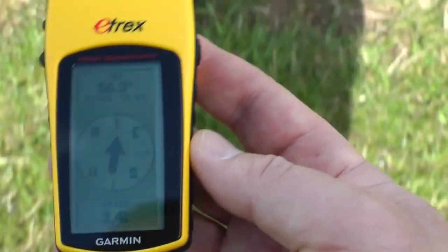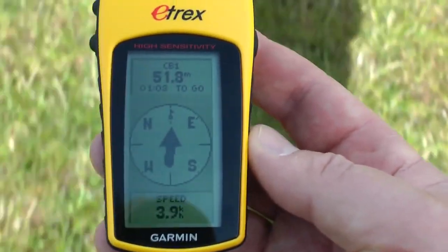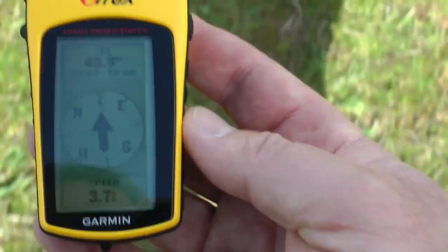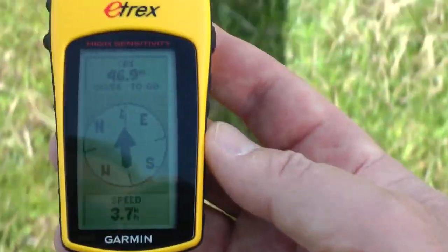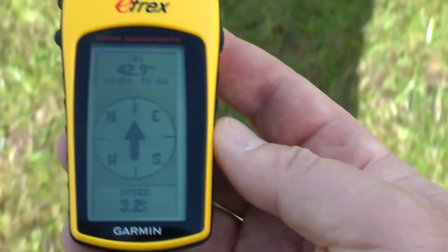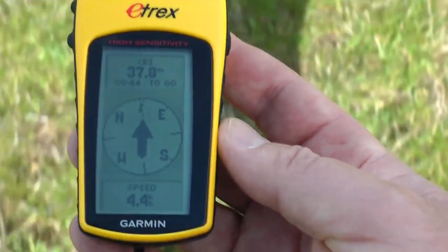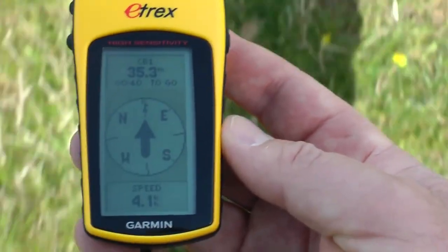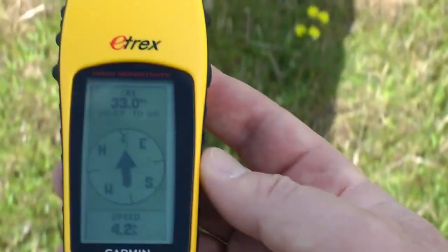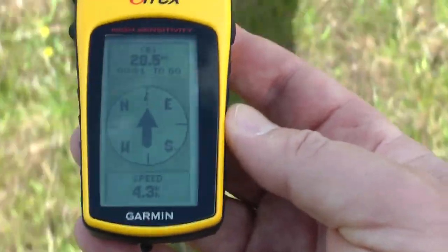Now you can see the arrow, it's pointing pretty steadily. At the top of the screen I can see it's counting down now comfortably, 48 metres. I can see my time to the destination underneath that is 50 odd seconds, and at the bottom I've got my speed. As we approach the waypoint at 10 metres, my Satnav is going to put an announcement at the bottom of the screen to say that I'm approaching my waypoint.